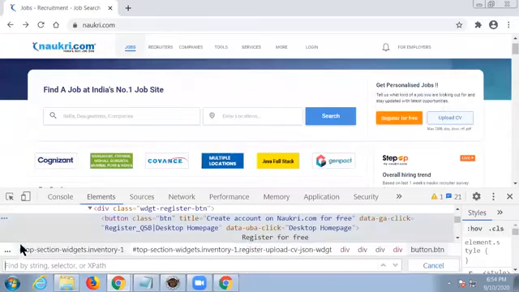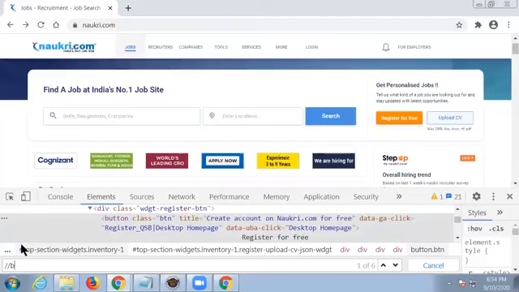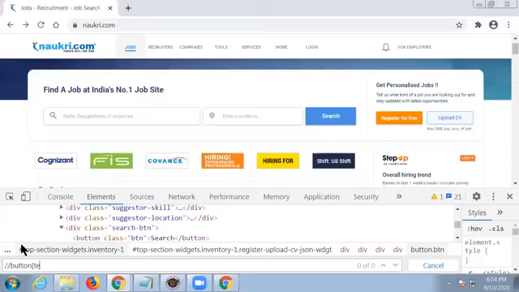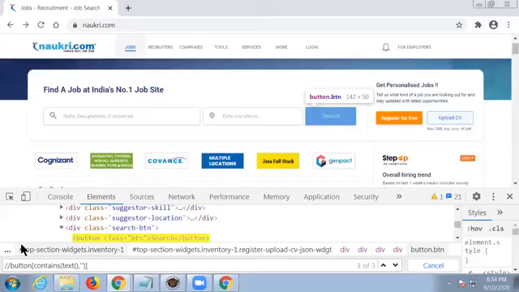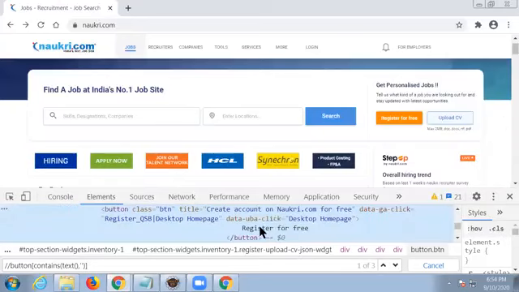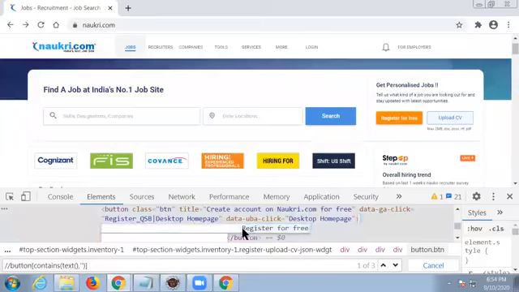Ctrl+F, double forward slash, button, open square bracket, no ID, no attribute, text, sorry, contents, open parenthesis, text, open close parenthesis, comma, single quotation, closing parenthesis, closing square bracket, and get the text of this register for me. Some part of the text we can provide, right? Some part of it, REG, no problem.